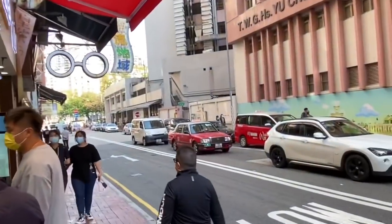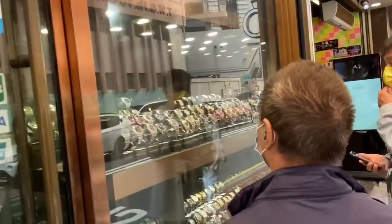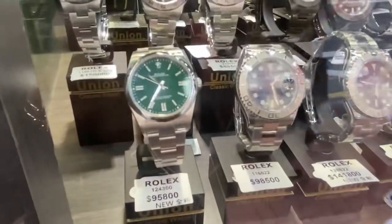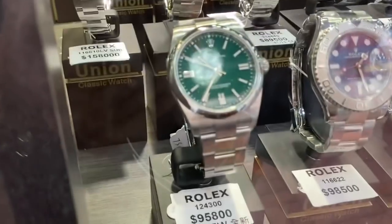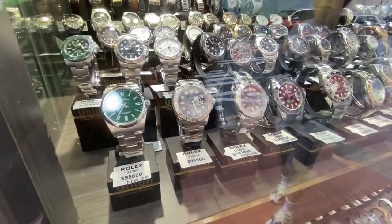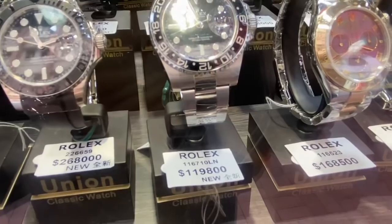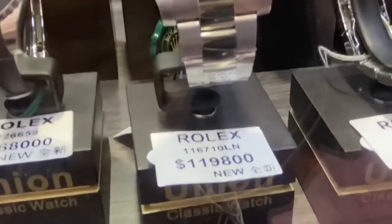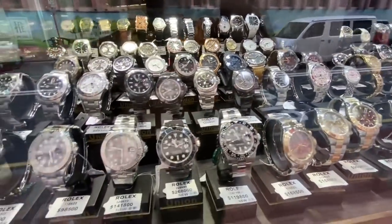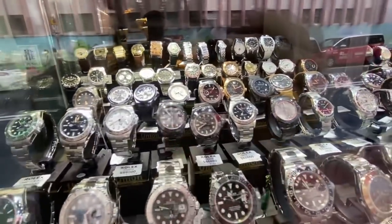Yeah, let's keep going, still on Dundas Street. This shop here, Yulon Classic, is probably the most expensive prices on the street. I don't think many of these have actually sold to customers in Hong Kong. It's just gone straight to these shops here. Look what they're asking here for black, 119, 120. But it's new old stock. I think it's the one thing I wouldn't buy. If you're gonna wear it, don't buy new old stock, because then you're kind of stuck. You can't really wear it.